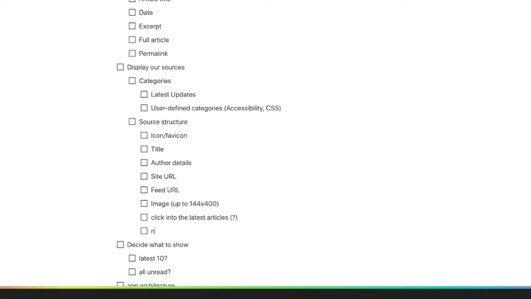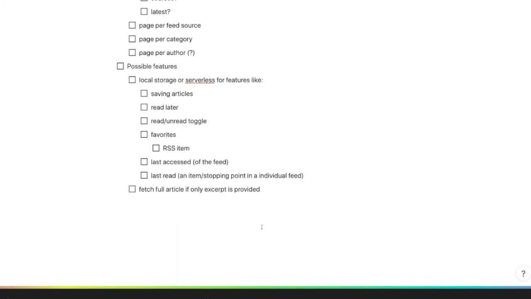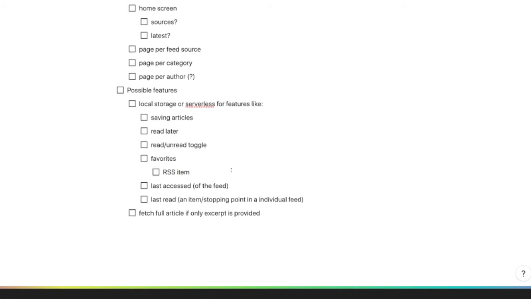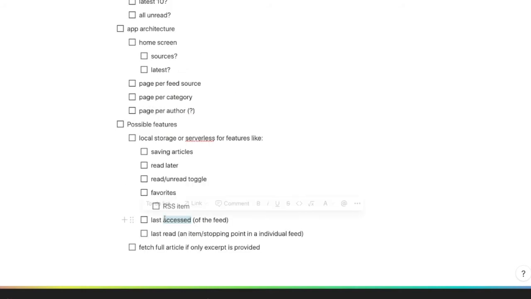What do you think? A number of new or number unread? Or do you want both those numbers? Because new, that's where we would need to know. It's scrolled away, but whoever suggested the last accessed, that actually will be pretty important, won't it?